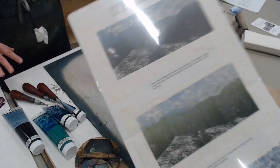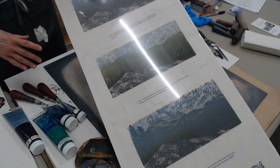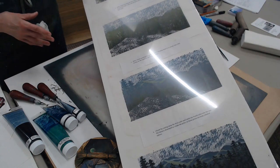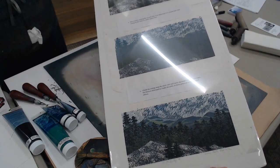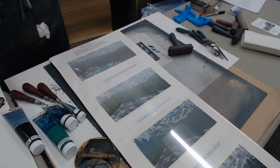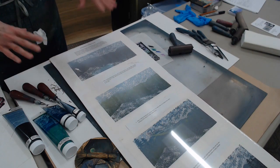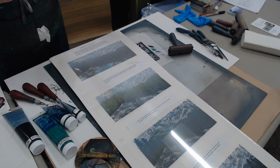So the first thing I do is begin with the drawing, which I'll talk more about in a minute. But when I start on the block, I am going to cut out just the white parts of the drawing, and then I'm going to print one color on all my paper. So if I'm doing an edition of prints, I might do 40 or 50 sheets of paper. Once I am done printing that color, in this case it was kind of this blue-gray color, I'm going to cut out from that same piece of linoleum what stays that color and print the next color on top of it.